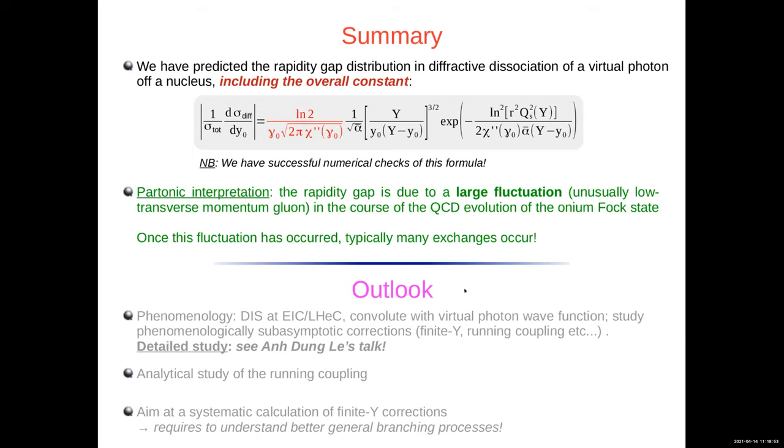Judy, you have a question? Yes, just to understand the main result, and maybe you said the prefactor is new, the rest is not so new. It seems like the rapidity gaps which are favored are either very small or very large, covering the entire rapidity interval. So your distribution of the gaps has a singularity at small gaps, then goes down and then goes up again. Is that correct? When Genya Levin and myself analyzed this 20 odd years ago, we had pretty much the inverse shape. The probability of a gap was increasing first, then had a maximum and was decreasing. Yours decreases first, seems to have a minimum and then increases. Is that correct? Yes, this is correct.